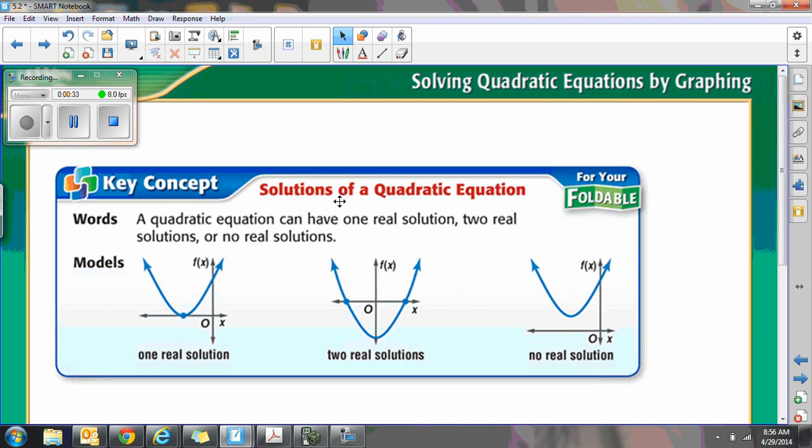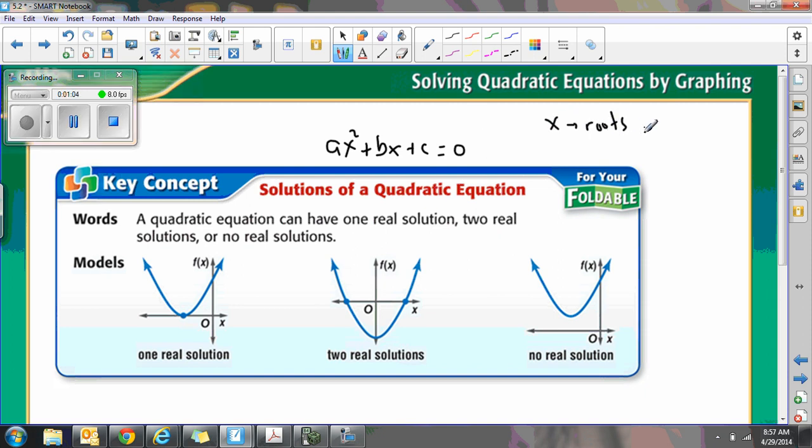So the idea here is when we're given a quadratic equation, and remember, a quadratic equation is something of the form ax squared plus bx plus c. Now what we're going to have is this quadratic equation, which last class we had equal to y. This is now going to be equal to 0. And what we're trying to find are the values of x which make this happen. Those values of x are what we call roots or solutions to the quadratic equation.